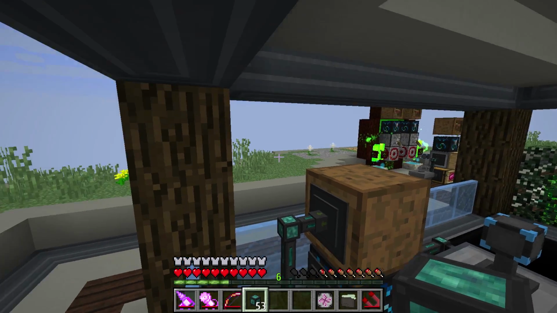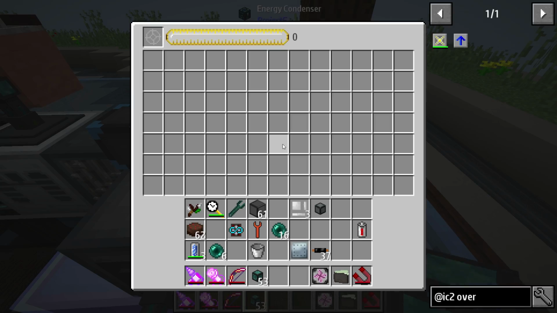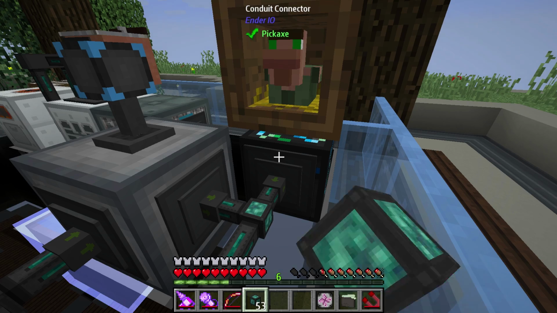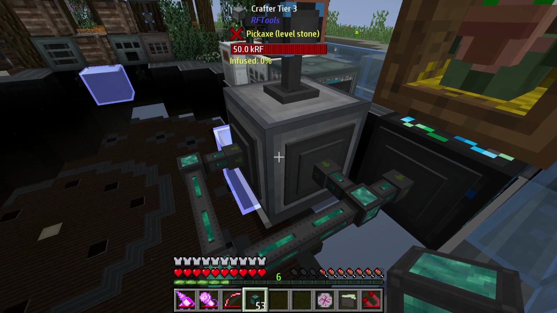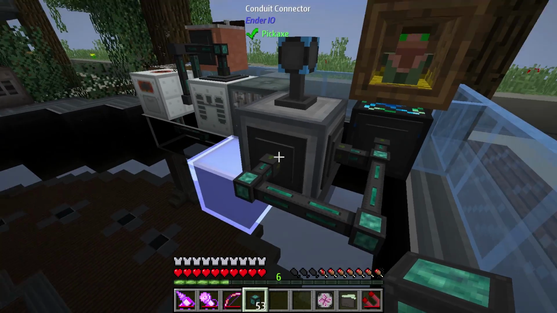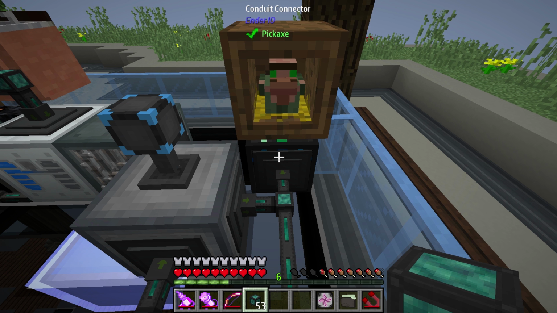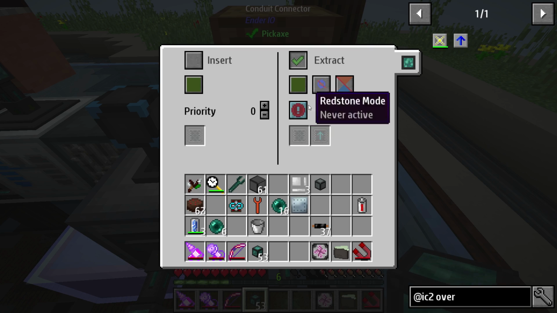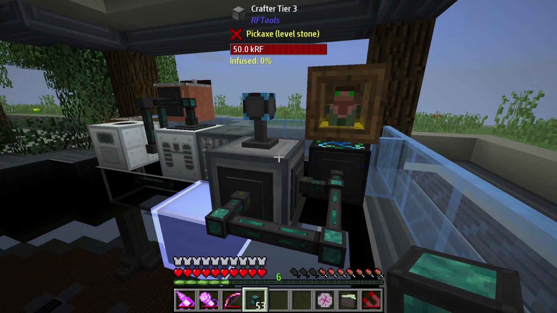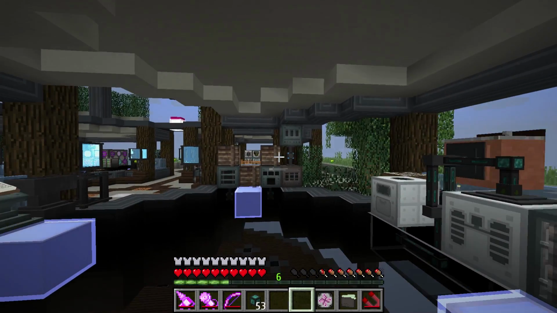Extract always active. Insert. Perfect. And that should fill that up. And now we need to tell this to extract on a certain channel. Well, I guess we can make sure it extracts on the same channel, so we'll extract on the green. That's fine. But we need to tell this what it's making, which is 10 plates. And set this to extract always active. And that should, when this chicken produces, which might take a little bit, but it should do it.